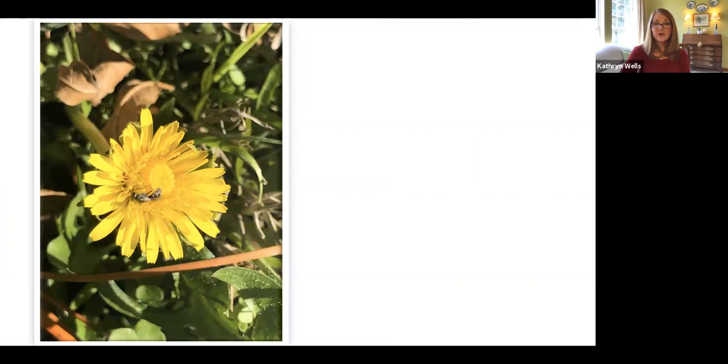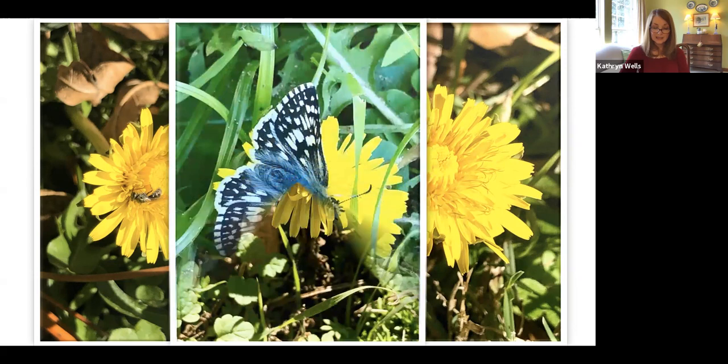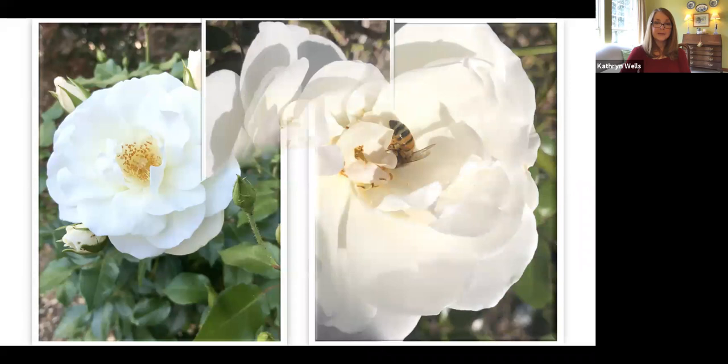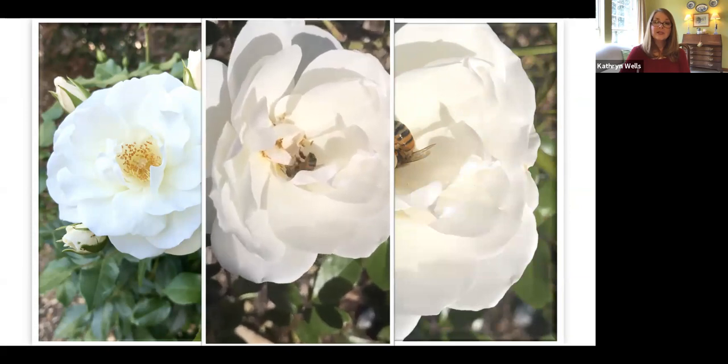So our dandelion story, as I said, there's so many little species that are supported by the blooms. These are tiny little native bees here, western honeybees. Butterflies too, that's another one of the checkered common skippers. Then even things like cultivated roses. What I would say about the roses is that the loosely petaled roses are better choices for our pollinators than the really tightly petaled ones, because the loosely petaled ones allow the pollinators to really get in there and get what they're after. So this is a western honeybee. And that video really shows it at work.